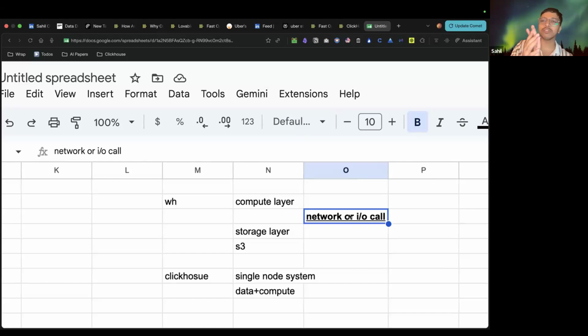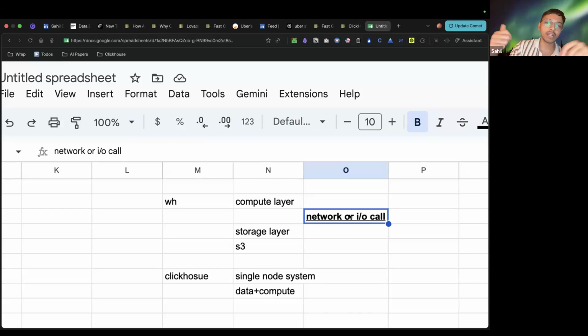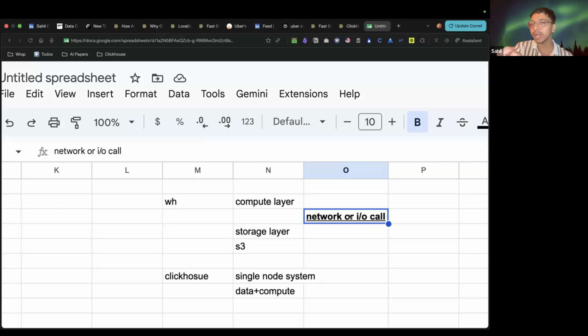Of course, right? If I give you a book and ask you to find a word, you won't be able to find it if I don't give you the index. Index means it gives you the technique to find the sorted data. Everyone wants to have the data sorted, but the way Snowflake sorts the data is entirely different from the way ClickHouse sorts the data. So it's not that Snowflake is sorting the data and ClickHouse is not. It's just that the design pattern that both companies have followed is entirely different.